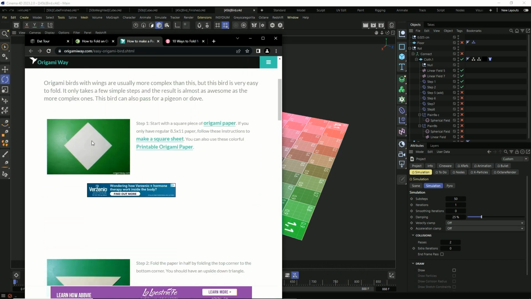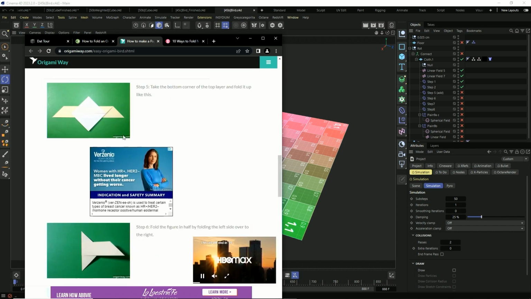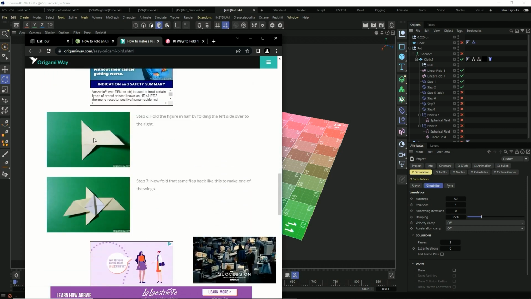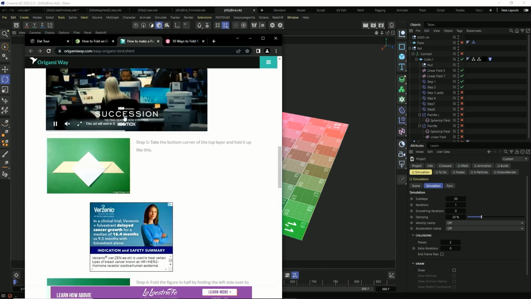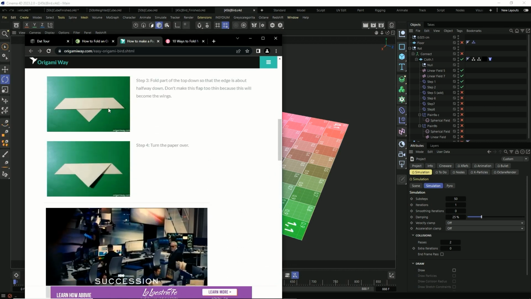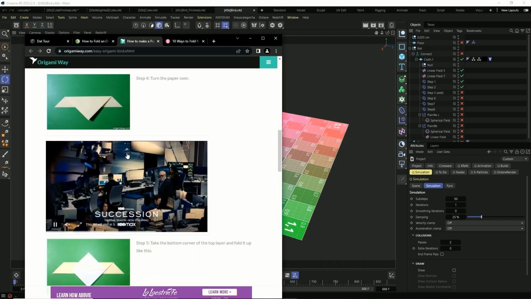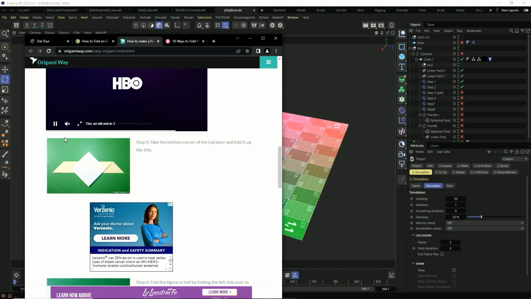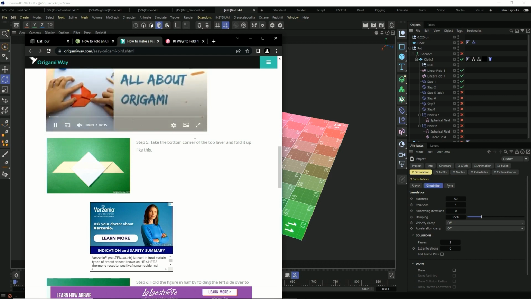So if we scrub through, you see we've got all these lovely steps. You get the sailboat look, fold it over, one flap moves over, then we fold the wings. As I'm scrolling through, it's like, well, we've got a couple challenges here. Like that, we can do that with a simple bend. We can do that with a simple bend. We're just folding it over on itself. But then here, you can see that only part of the flap is moving over. So, okay, we're going to have to get a little bit fancier, maybe make some selections this time.